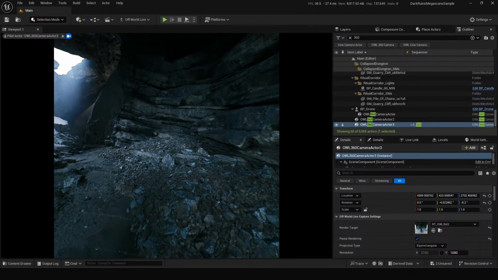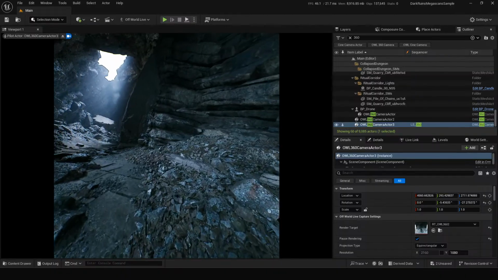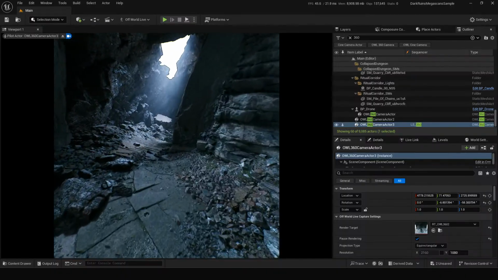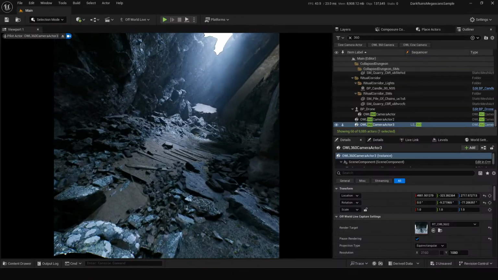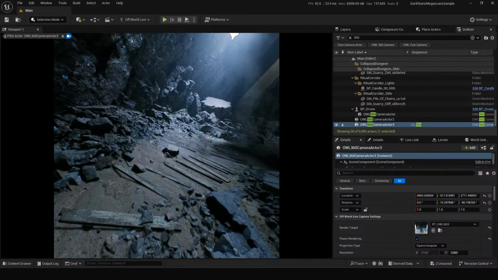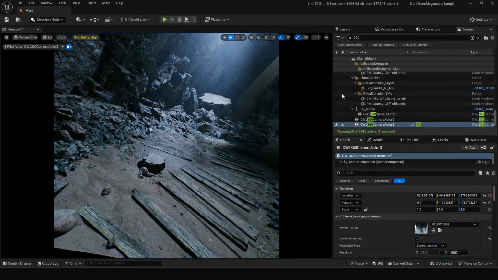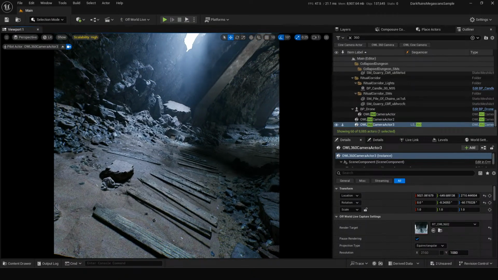You don't want to make a whole sequence, render it out, then realize it's not quite right. So this prototyping, although you're working at lower frame rates, is incredibly useful to have this real-time preview out.